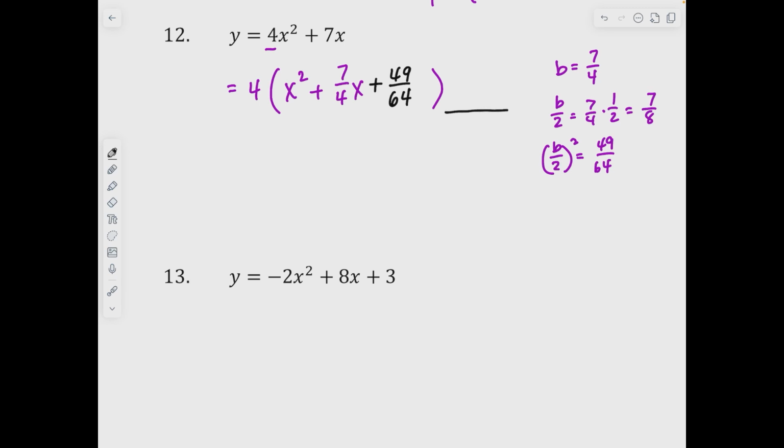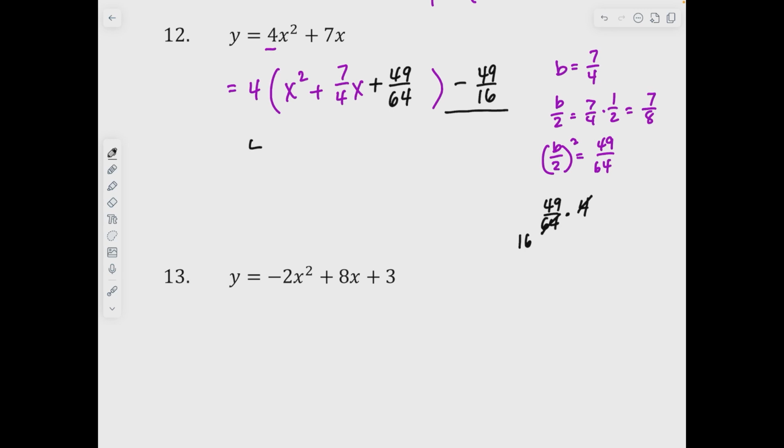The one thing you have to be cautious about is this. The mistake is that you're going to say minus 49 over 64. What you're missing is the fact that we factored a 4 out. We divided by 4 to begin with. So therefore, when you want to account for it, you have to multiply it by 4. So 49 over 64 times 4. We're going to redistribute the 4 here. Now, 64 is divisible by 4, so I'm going to reduce. So 4 goes into 64, and 4 goes into 4 once. That leaves you with 16. So that means this is equivalent to 49 over 16.